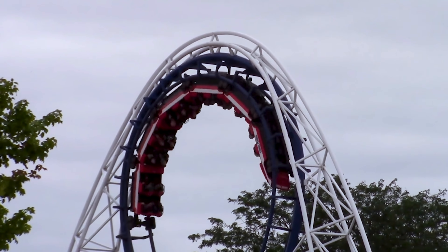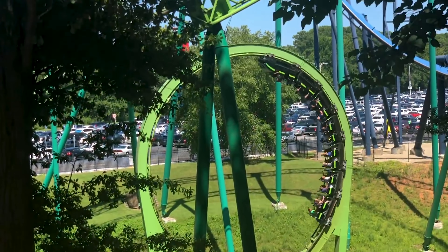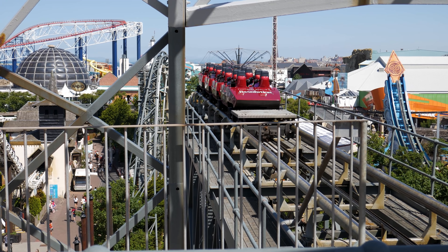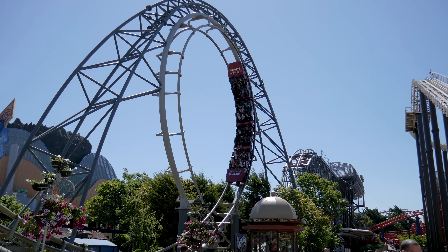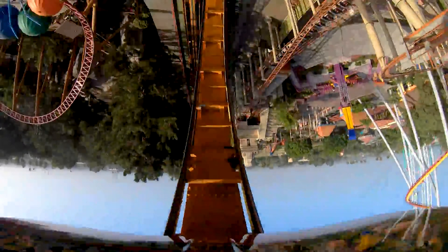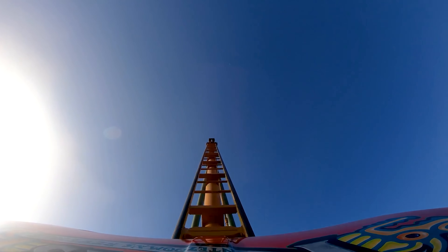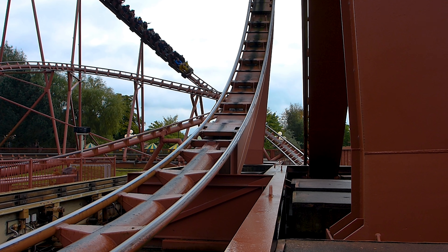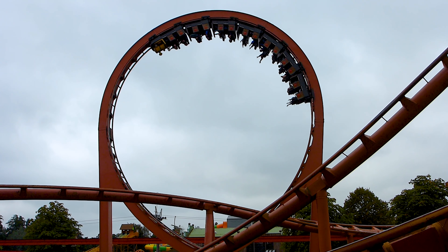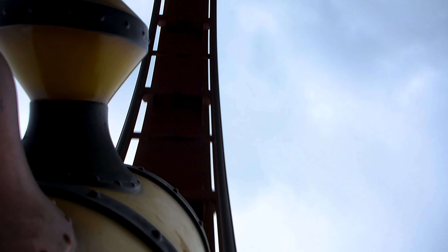Both pushed the idea of looping rides, making them taller, faster, and with more inversions. In 1977, both companies debuted their own shuttle coaster to the industry, a form of ride which saw guests complete a vertical loop both forwards and backwards. But it was 1978 when the first step towards the construction of Olympia Looping occurred. That year, Schwarzkopf worked with Oskar Bruch and Fritz Kinsler to bring the first portable looping roller coaster, Looping Star, to the fairgrounds of Europe.